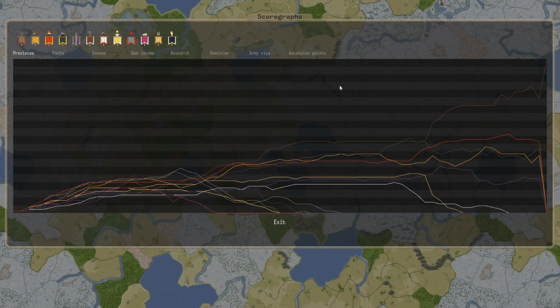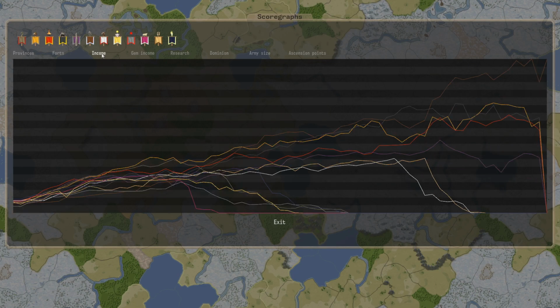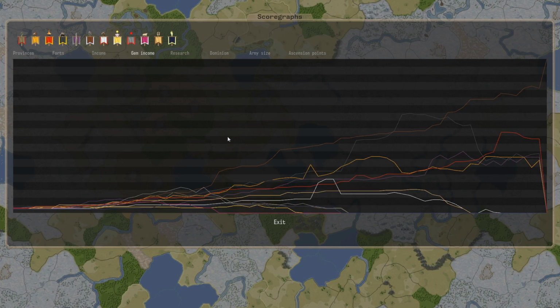Yeah. And Femoria was pretty small, right? Yeah. Interesting. Gem income. Yeah, we were doing worse than I thought, but I don't think this tracks blood slave income at all, so it's also kind of misleading. Because if you include blood slaves, we'd be way over everybody, because we're making like 200 a turn. Besides that, though, we know that Agartha had a bunch of globals up for a while. And yeah, Nif just had tons of gems as well. Gem income always kind of tracks provinces, though, so not hugely surprising.